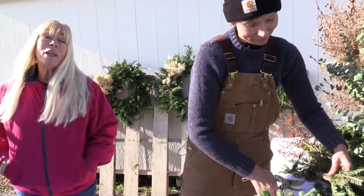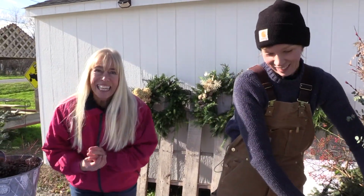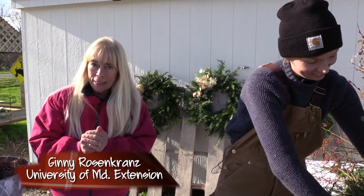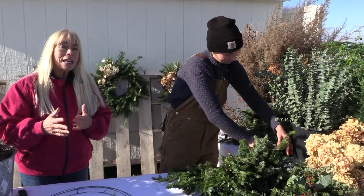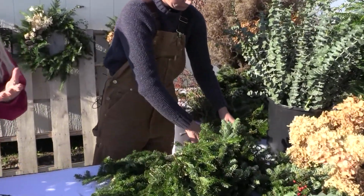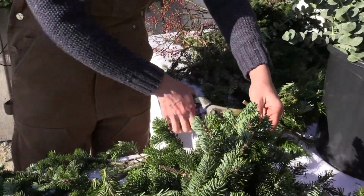Now, this is my favorite way to make a wreath, to have somebody do it while I just go, oh, that looks lovely. So what we're going to do is put together bundles of greens, okay? And it can be whatever you have on hand. Crystal's really lucky because she has a lot of trees that she's had for a while, but you can just go into the woods and get any type of tree that you want that's green. Evergreen is best, of course.